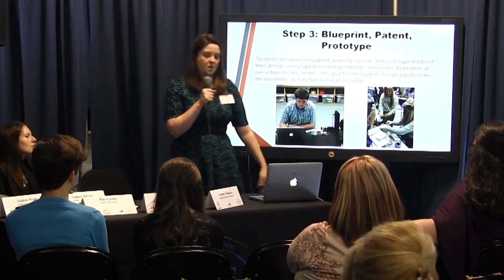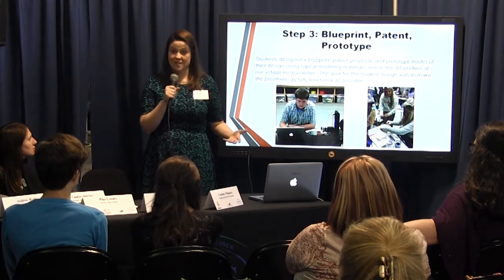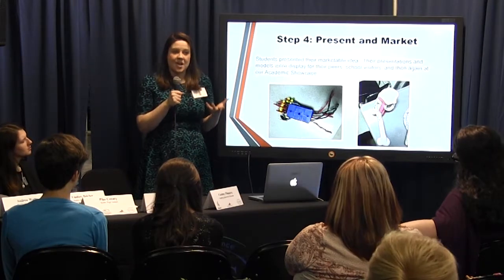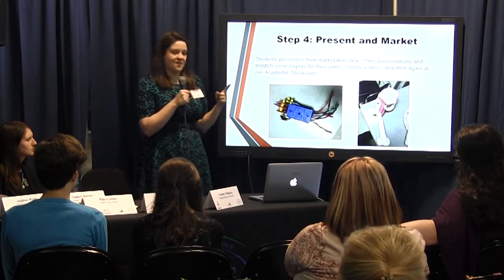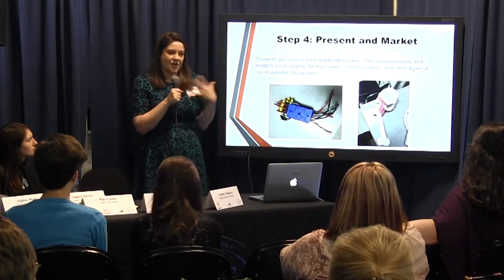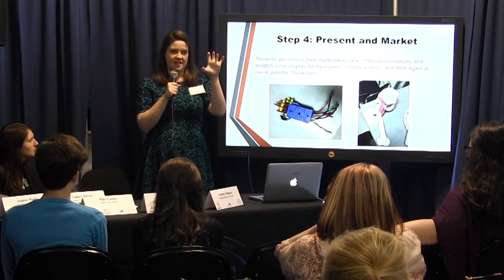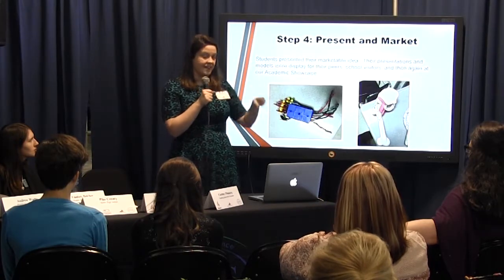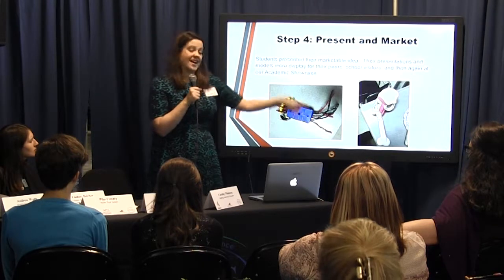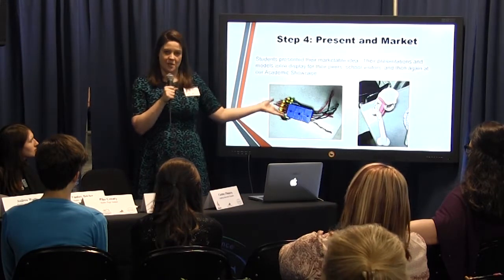I had a group that used Model Magic — they were focusing on the hip, and what they're doing is working to put bands on it so their hip would actually have some swing and rotation instead of just being a model. Then they got to present and market. Some of them actually went for just modeling because they got very interested in the way things work — that's something I would probably have to modify if I did it again. One group doing a hand said they wanted to focus more on the way the fingers move. They used gauged wire and a casing and built fingers out of little hinged units purchased through the grant, and their hand was functional. They could pull the black pieces, which were like tendons and ligaments, to get a bend, and the red piece would close the rest of the fingers — so the hand was actually mobile.